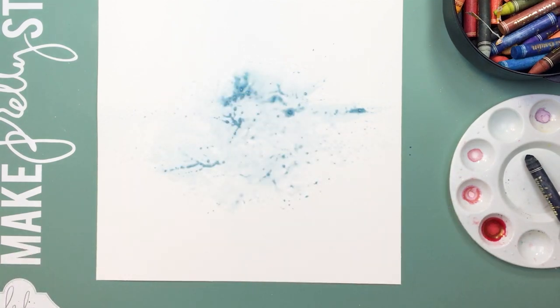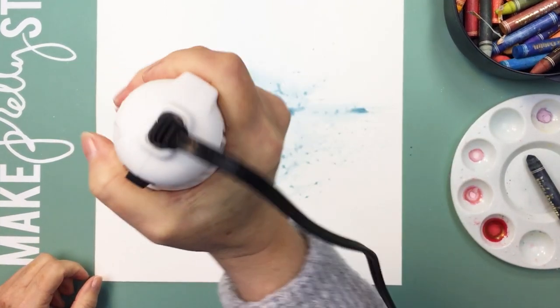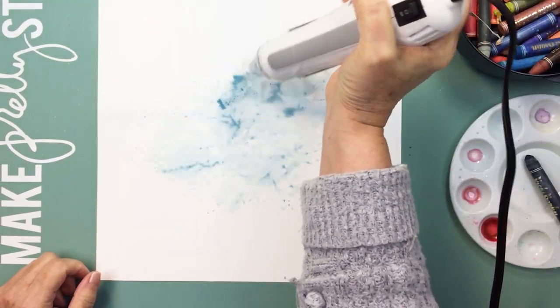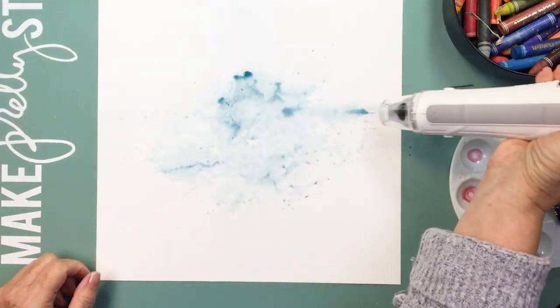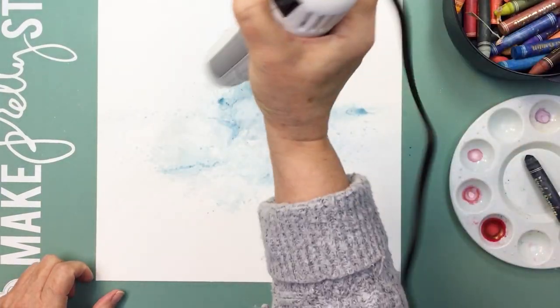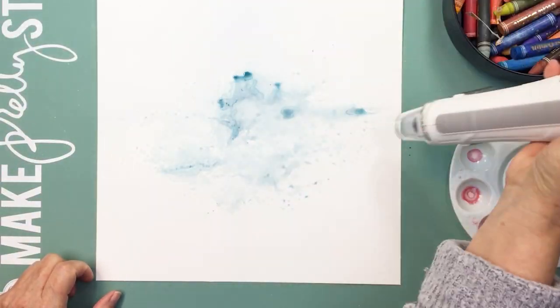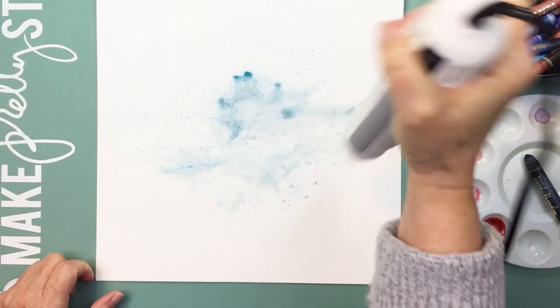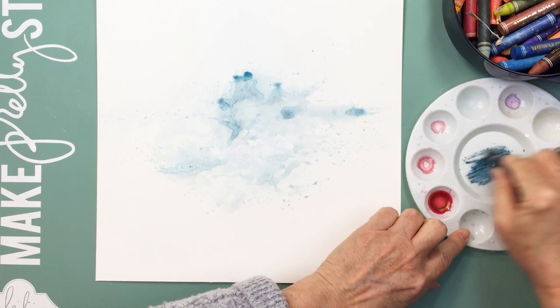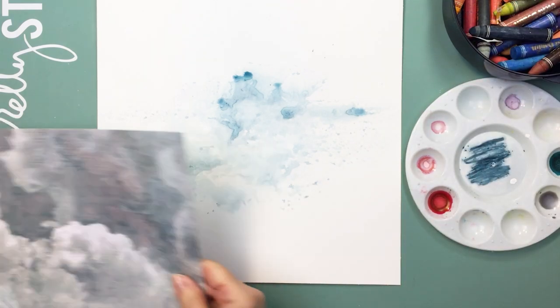So I just scribbled that crayon onto the stamp, and then I put a little bit of water onto that and rubbed it around and blended it together with my finger, and then I added it onto my paper. And here you can see I'm using my heat tool to help me get that a little bit drier, and moving the pigment around just to get an interesting look to that color as it dries.